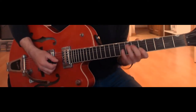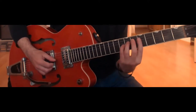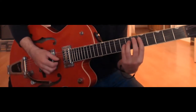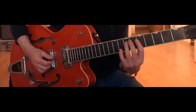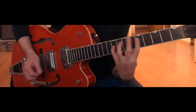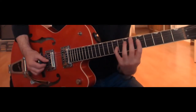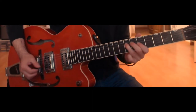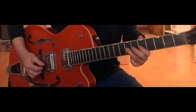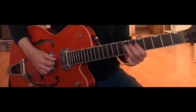But I can't really get that kind of bleed, I just need my fingers a little bit bigger. So usually with this kind of thing, I'll compensate and just have to do it with my little finger like that, a bit more of the bar there. So, 7th on the G, pick again, pull off to the 5th, and kind of two times on the 7th of the D.